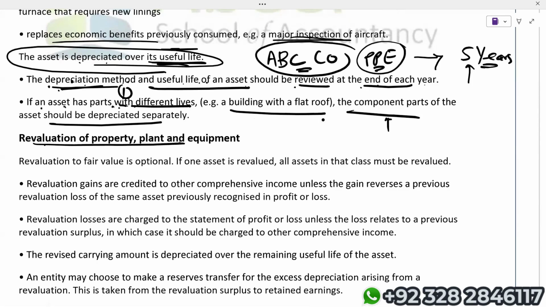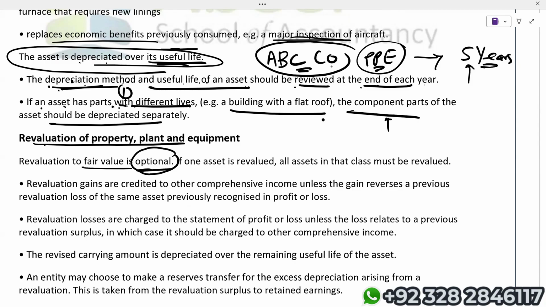Revaluation of property, plant and equipment. Revaluation to fair value is, look at this, students, please, optional. Wherever the term optional comes, you should be thinking about accounting policy, because accounting policy gives you the option.